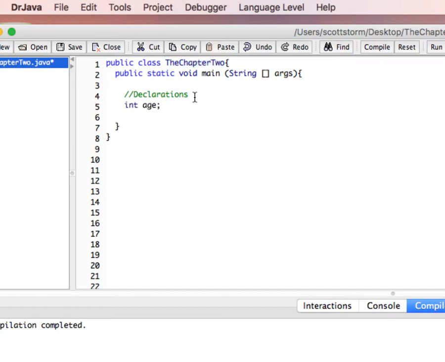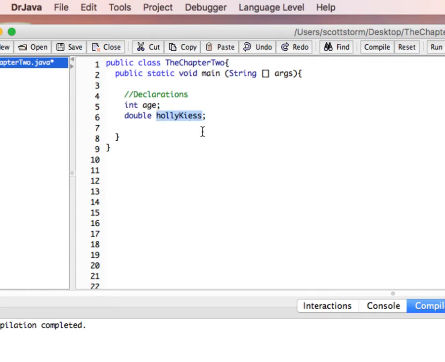The first one we're going to look at is age. Okay, so I'm not going to look at int right now. We're just going to look at age. Age is just used to describe something. In this case, it's going to be what we're going to use to hold our age. Then next one we're going to look at is a double. I'm sorry, nope, that's a data type. We're not looking at the data types right now. We are looking at the variable.